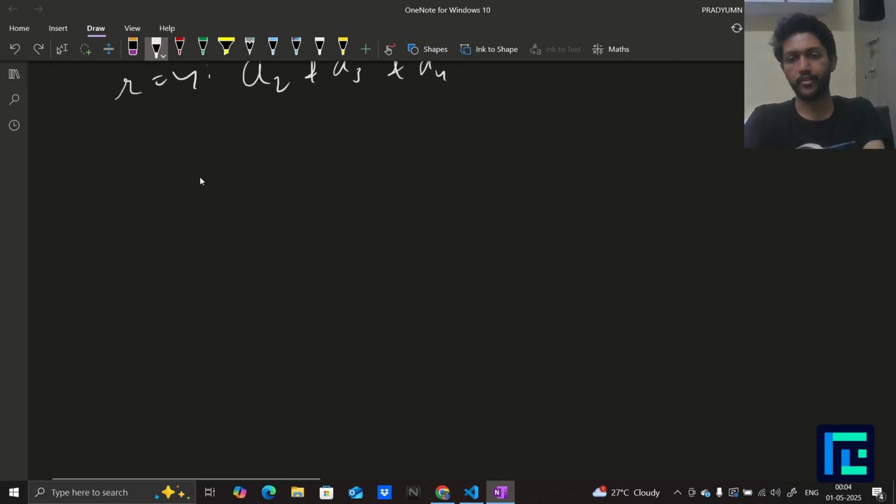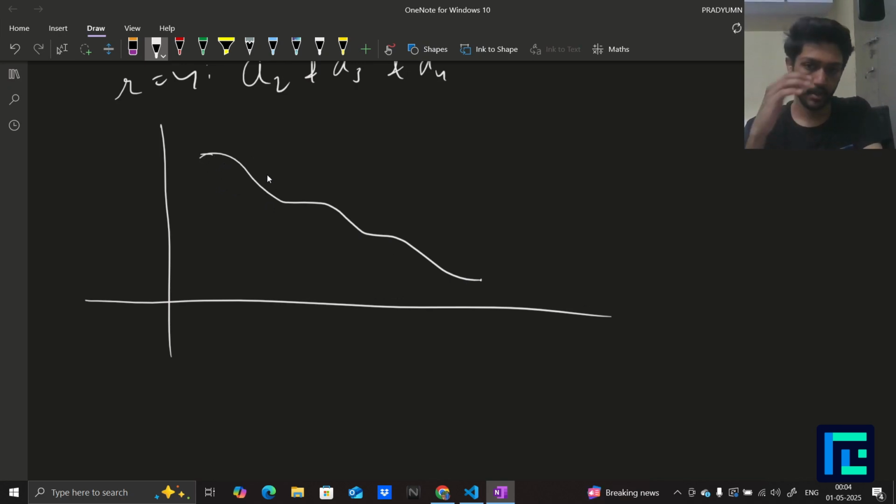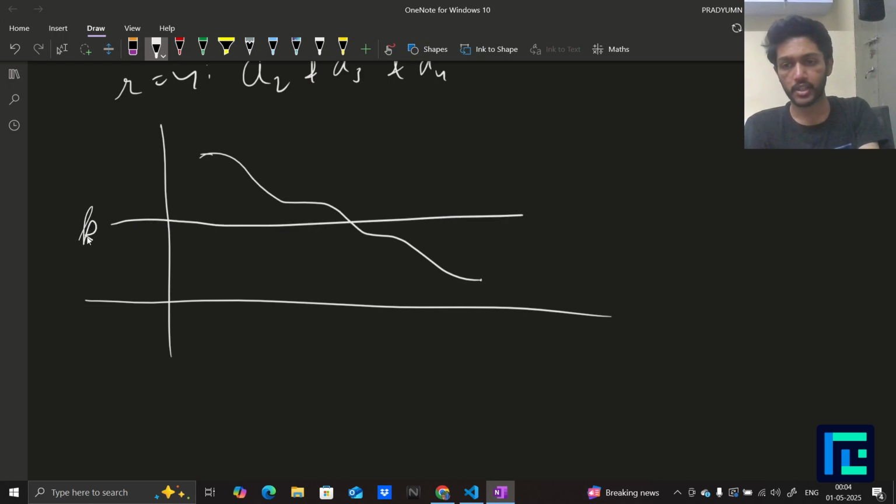If I make a graph, it looks kind of like this. This is my function f with respect to R. For a certain L, I want to find out at which point the function goes below k, right? Since the function is monotonic, we want to find the maximum R for which the function is greater than or equal to k.